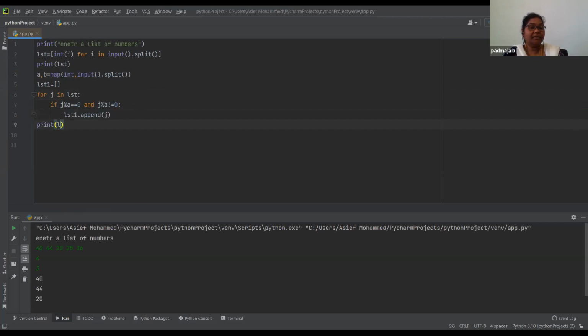Print, write a message: the numbers divisible by A, not by B. Write a message first, then lst1. Okay. Write the message properly. So read the list, enter the list.